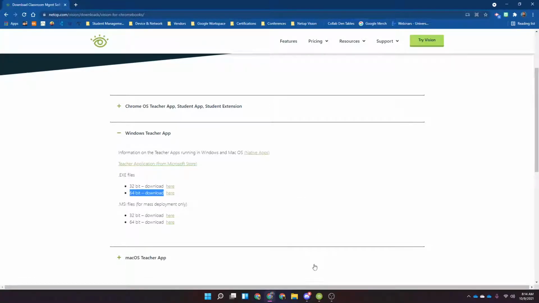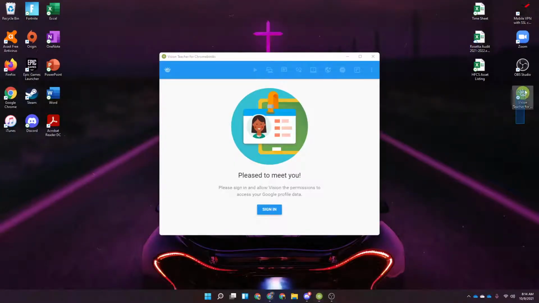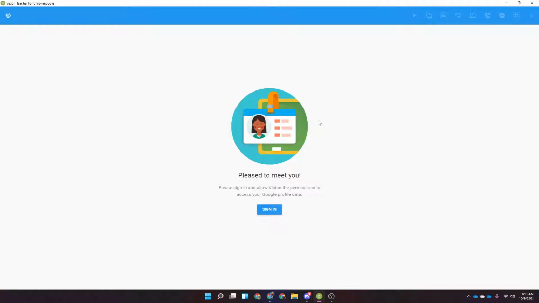I've already done that, and once you download it and you open it up, it'll ask you to do some firewall permissions and stuff like that. If it does, just make sure that you accept everything that you can, and then click on the little eye icon, which looks like this on your desktop right here. Once you do that, you will see this screen pop up. It'll ask you to sign in.